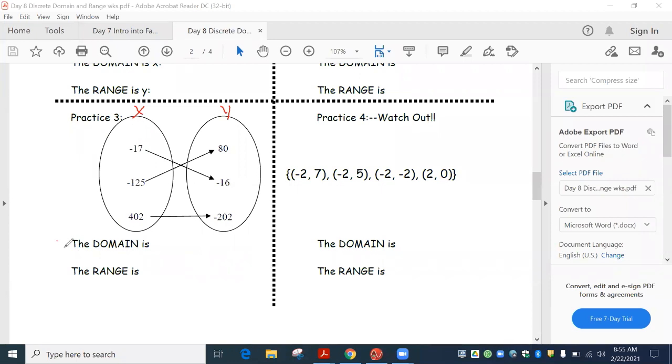So domain is the X's. Okay, so there's 3 of them right here. So your answers are -17, -125, and 402. So just simply writing down what they are. Okay, range is the Y's.